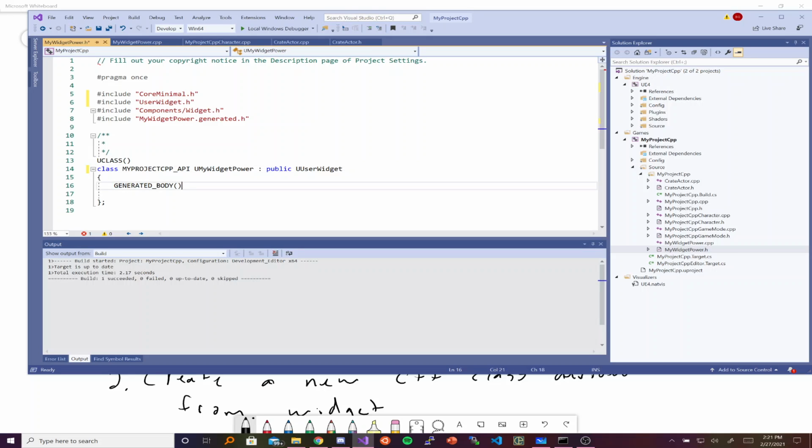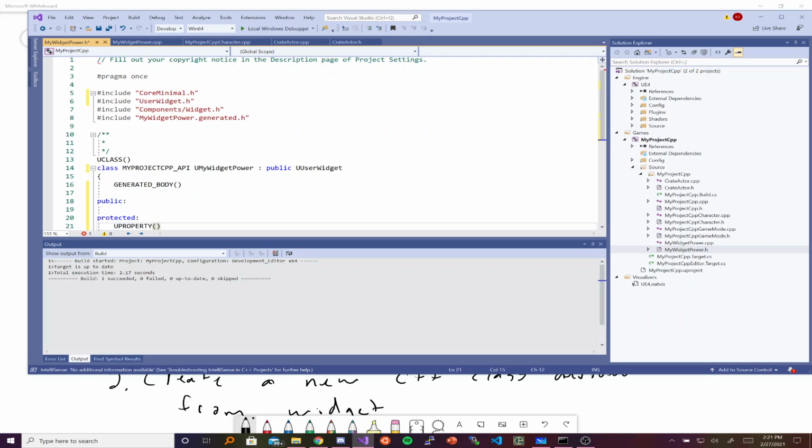We generate body. Now we want to have a property in here for the power. So usually the standard C++ way of doing this is to make it as a private. But because we're using UE4 C++, you'll see them commonly used as protected. So we make this a U property.